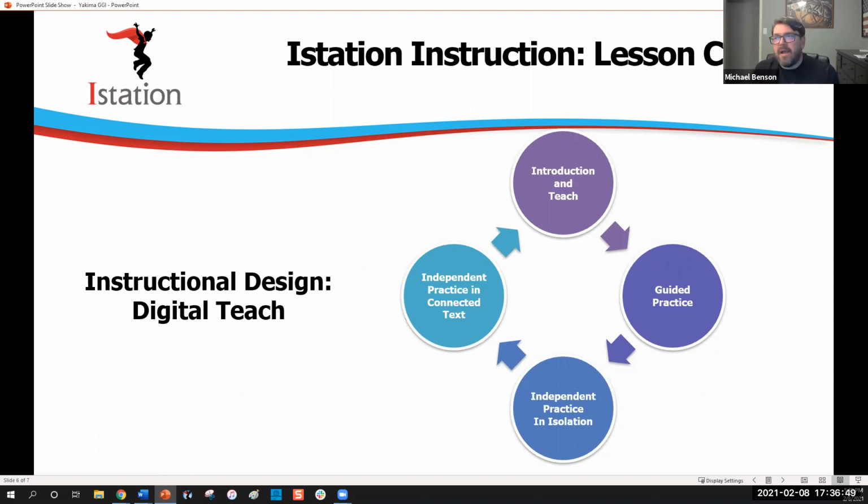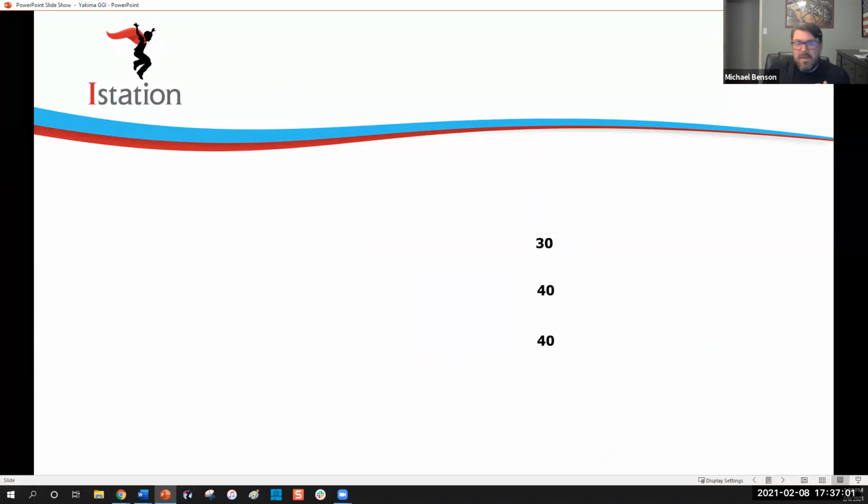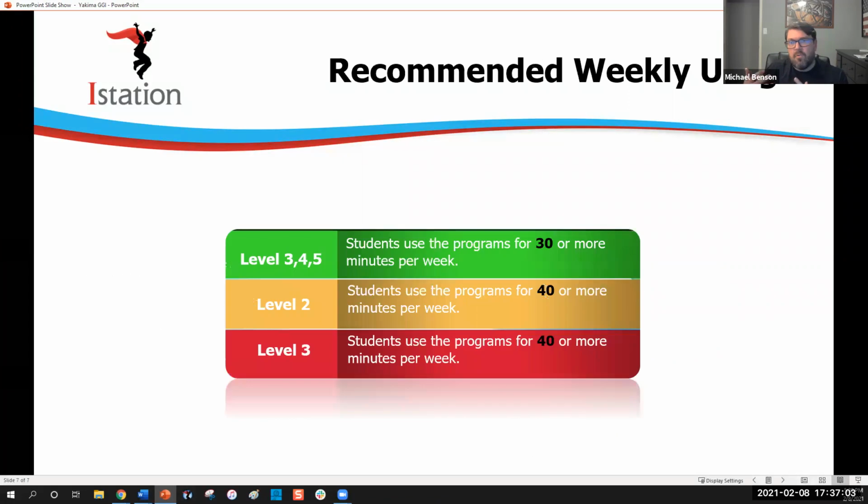So we do have recommended usage times. These aren't like if you don't hit these, you're in trouble or anything like that, but these are just what we recommend for your students to work in the instruction. This is based off of research that we did, I think in the 18-19 or 19-20 school year, a couple school years ago.